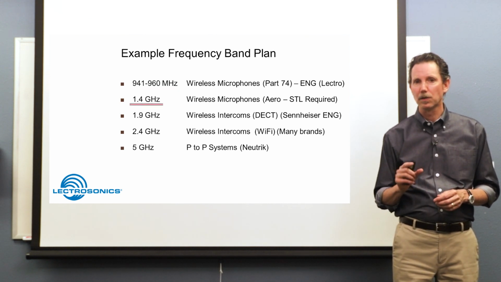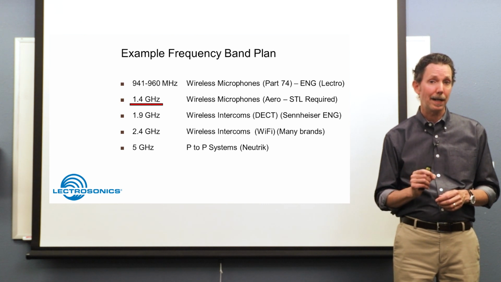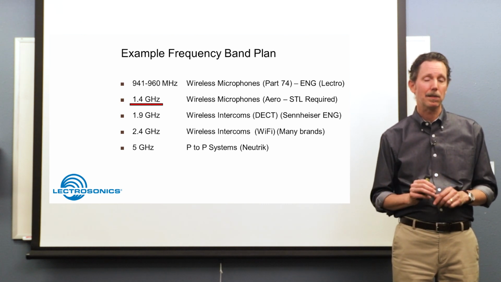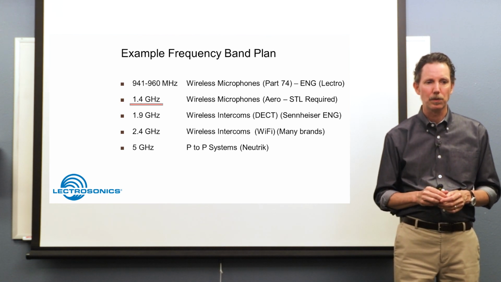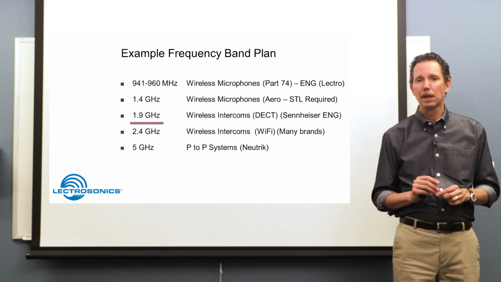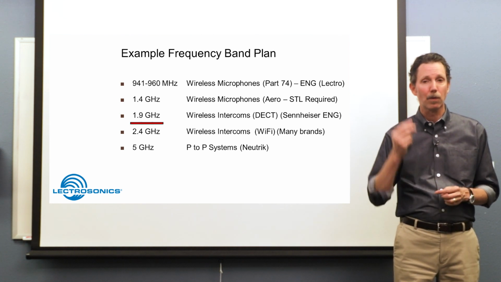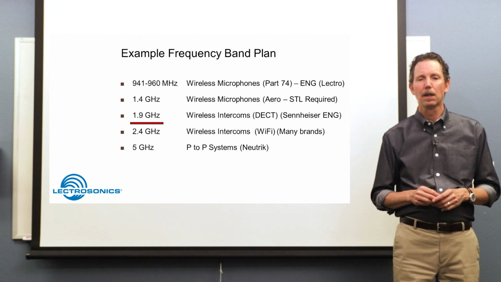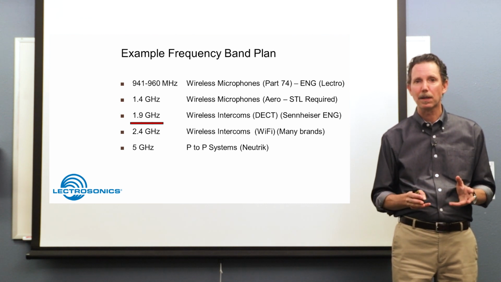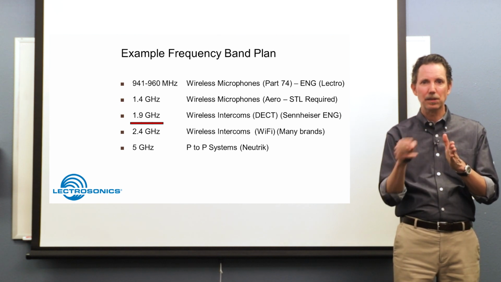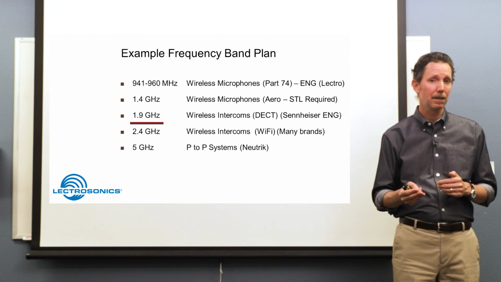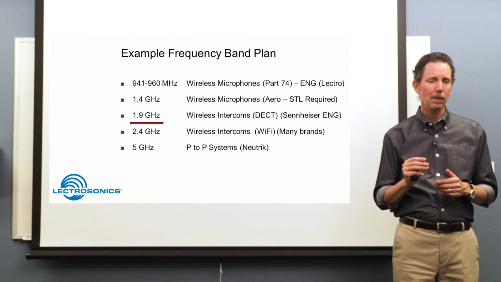1.4 gigahertz is a special area that you need a temporary license to use, but for some large events like the Super Bowl, they might get a license to have some interview microphones in that frequency range. 1.9 gigahertz is the DECT band. It was originally developed for wireless telephone type headsets, but now there's a few wireless mics out there. But I would say that based on the technology, the latency, which means the delay in the signal, is rather large and probably not a good idea to use those systems for live sound. But for like camera interviews and stuff like that, they might work well.